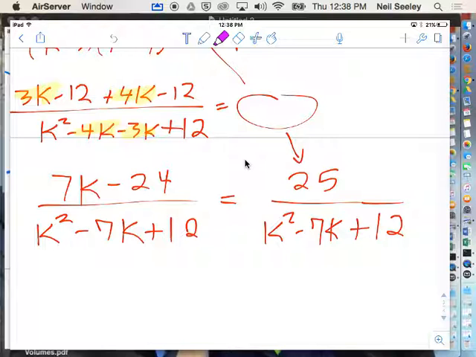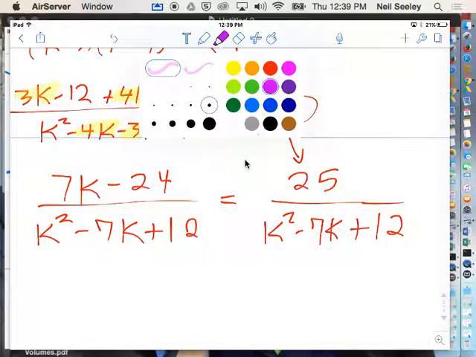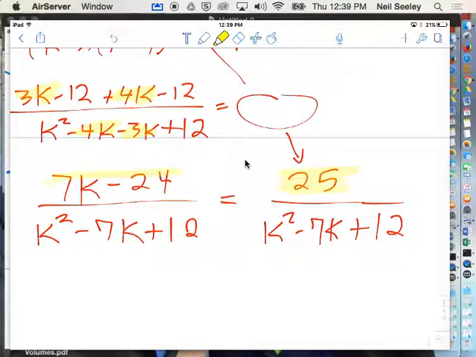Yeah, very nice. If the denominators cancel out, do I even need to look at them? If two things are equal to each other, one side equal to the other, I'm asking, in an equation, how can I make these the same on both sides? Or, in other words, I got 25 in the numerator on this side. What can I do to make this one have the same numerator, 25? I don't even have to look at the denominators. They already match. So if you have matching denominators on both sides, you can multiply both sides to cancel them. Or once you know they're the same, you can ignore them. So when you're doing an equation like this, the idea is, what do I need to make them equal?